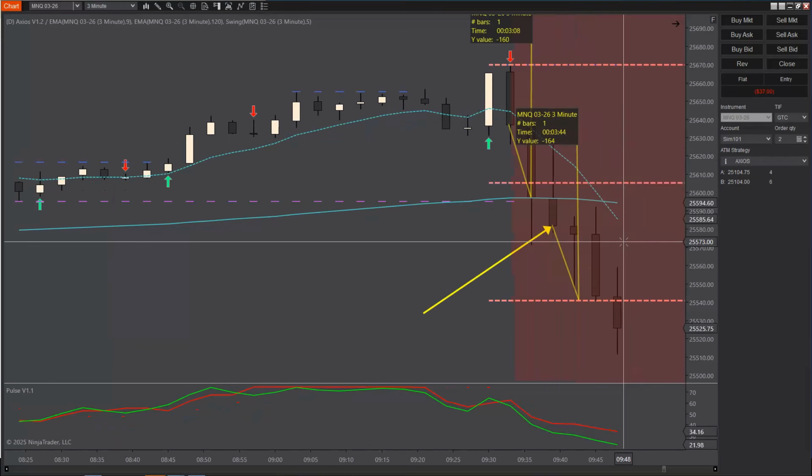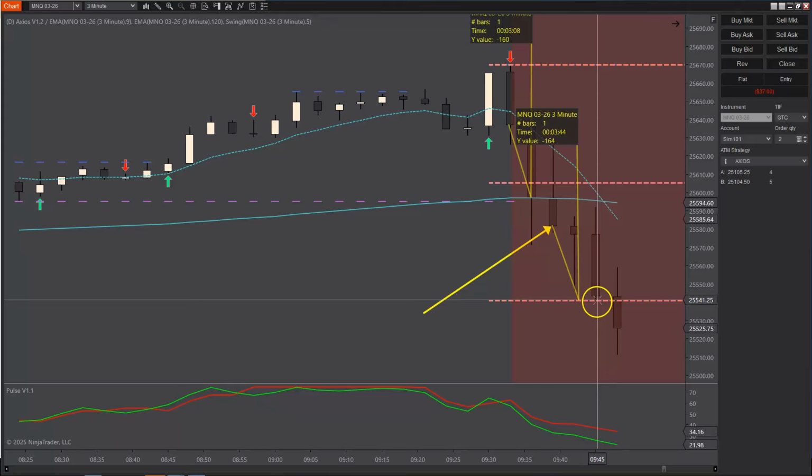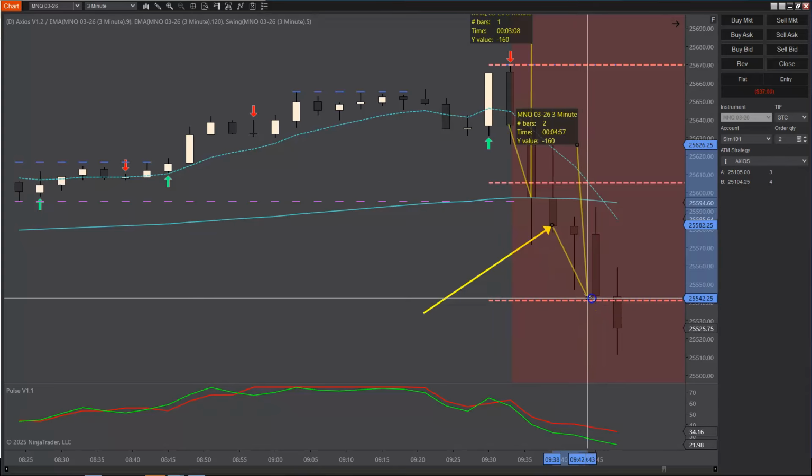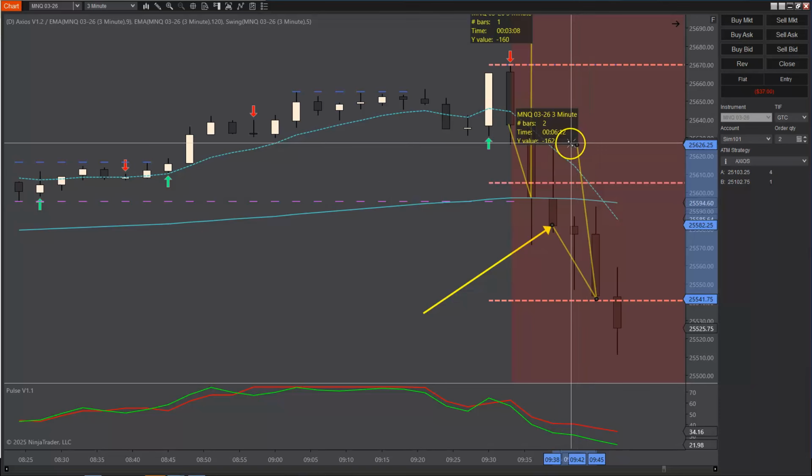9:39. So by 9:45, which is when our opening range closes, our opening range again is from 9:30 to 9:45, well, I guess you could just get out at the close of this candle. Never thought about that till right now, actually, because our opening range is now complete, and that's officially the bottom of the opening range. Get out at 162 ticks. That's pretty cool. Never thought about that. So you could do that.